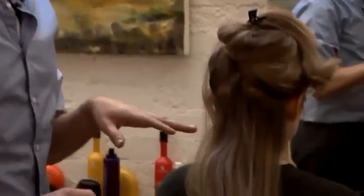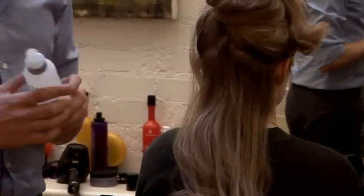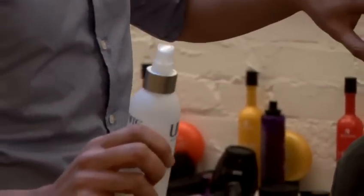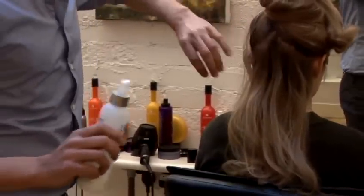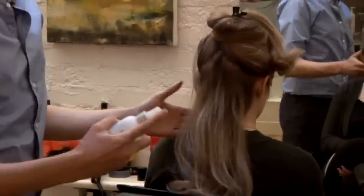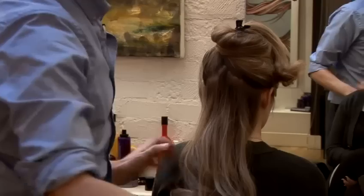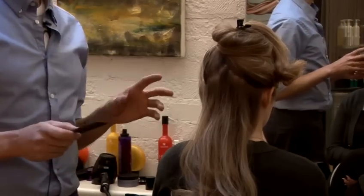To get rid of the knots it's a really good idea to use a third step conditioner, so I'm going to use Unite 7 Seconds. A lot of people forget to comb this area and that's where all the tangles really happen. They can't reach it, so I would separate the hair first, just clip that out of your way. Spray that area, use a wide tooth comb, and never use a brush. And never brush your hair when it's wet.